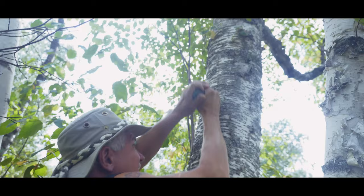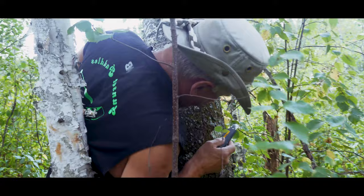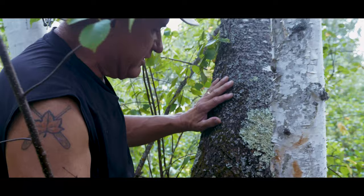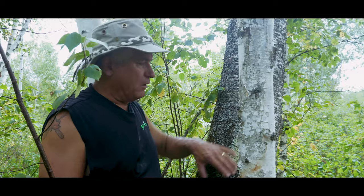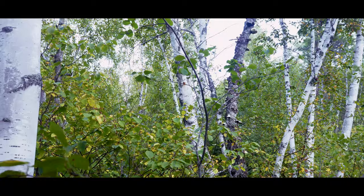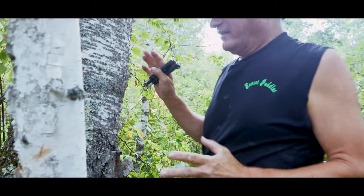I'm going to stop right there and go one more time laterally — a lot of pressure. Now you see here, there's that lichen I was talking about. I'm also looking for any redness down here — if I see redness in the bark, that means it has a red blight and the tree is going to be useless, full of disease. A lot of the trees in here have that. This is a clear-cut area taken for pulpwood and these trees are going to be dying in short order because there's nothing left around them to keep them healthy. So harvesting here is a good thing.